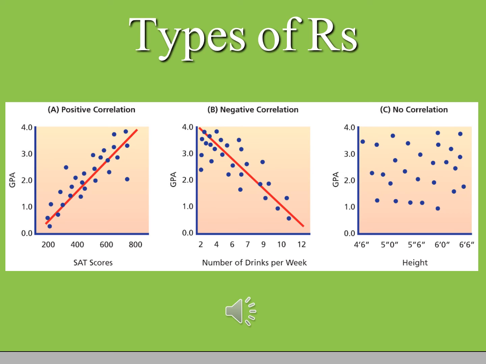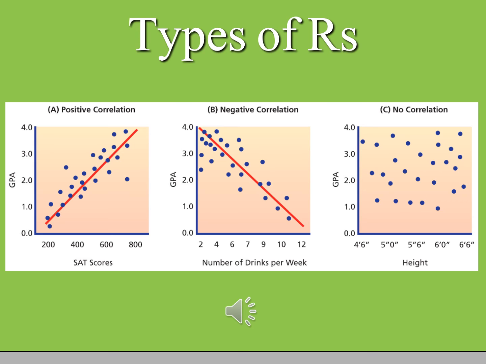So if one variable is high, the other one tends to be very low, or if you're looking at a very low one, its corresponding data point would be very high. So you can see the pattern of data points for a negative correlation. For the third example, they chose height and GPA. No predictable relationship. Knowing one does not help you predict the other one whatsoever with any degree of accuracy. And you'd see a pattern that's just random, and thus you could not draw that line of best fit, which you can easily do with a positive or negative correlation.